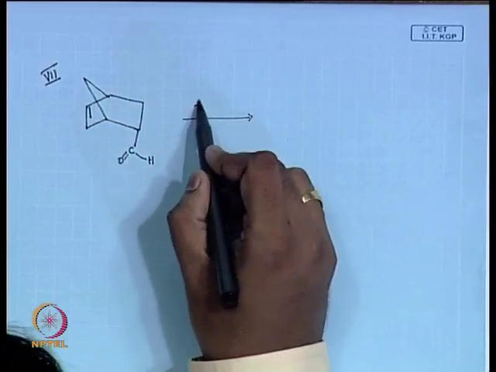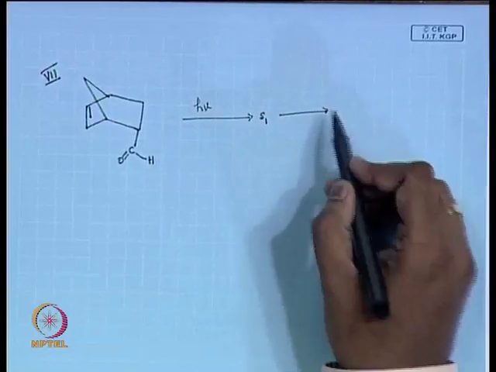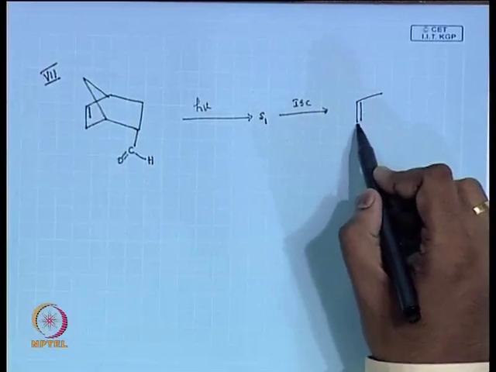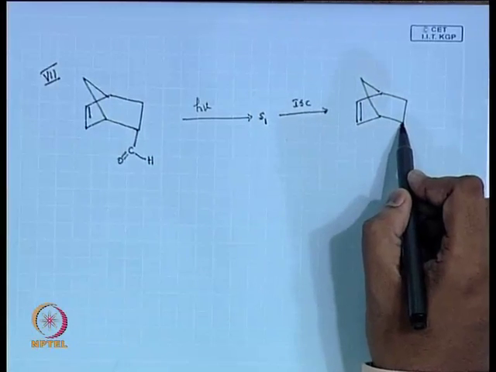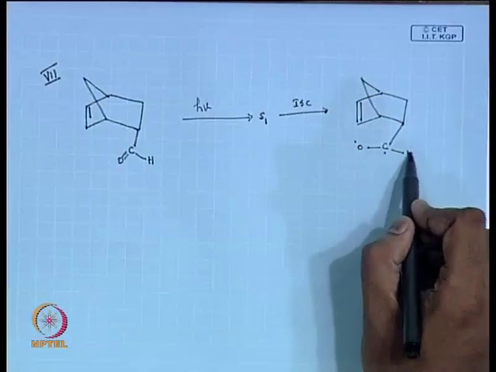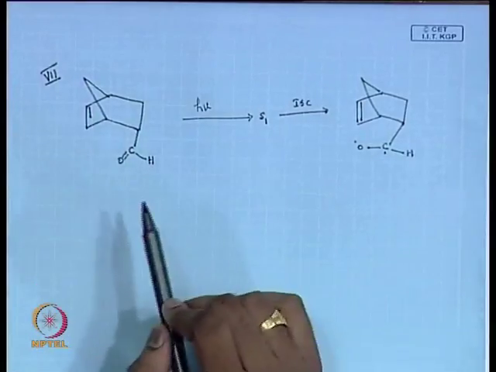I have seen the same example. So, when you do the photolysis of this, you know S1, because it's a type of an aldehyde, so intersystem crossing is allowed. So, that is why I am saying today you are doing intramolecular Paterno-Buchi, you are very clear that this is where the double bond reacts.